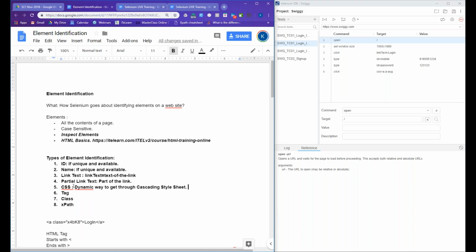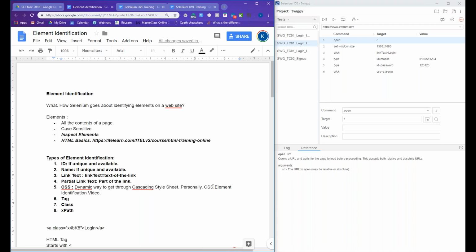I personally don't prefer this method too much. The reason is style sheets and CSS can change. Though we still use a way to get to that in an XPath type, we will look at it. There's one session, that CSS element identification video, and I've gone through it also in one of the previous sessions. If time permits, we'll go through them again, team. Our focus will be on XPath.